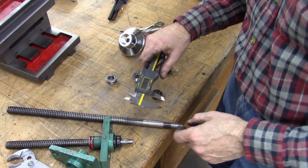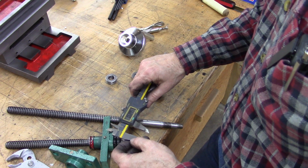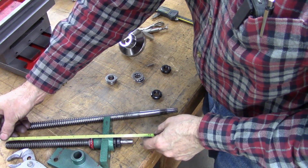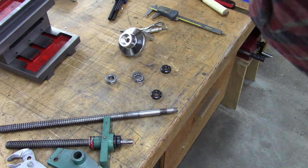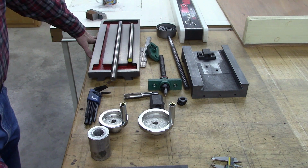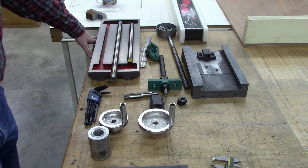17.5 millimeter, which is 0.689, probably going to have to be 3/4. 16 and 12 should be enough, 3/4 inch, 3/4 by 10. Okay, I pretty much got it apart here. And I was going to put Acme thread in there. I was going to put a 10 thread per inch, 3/4 inch Acme in there.